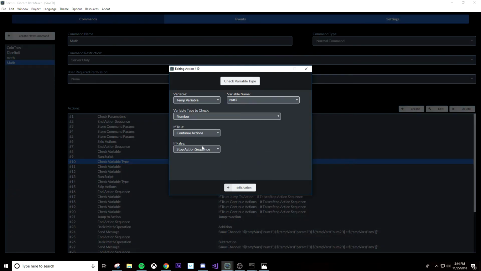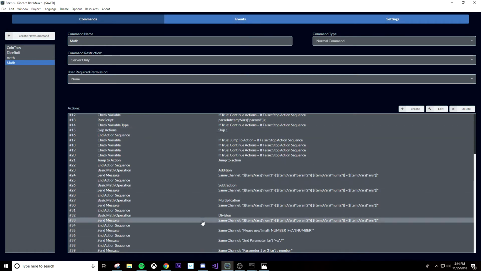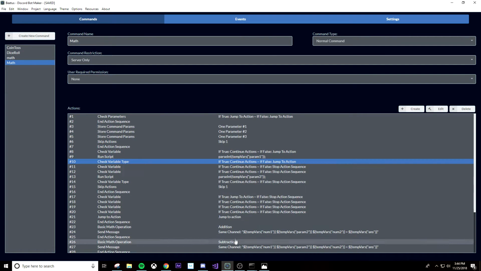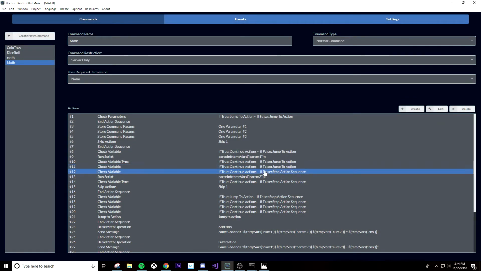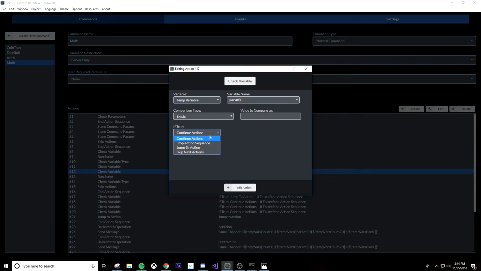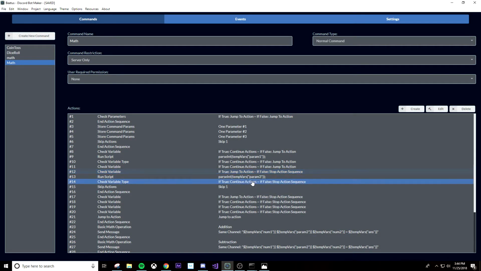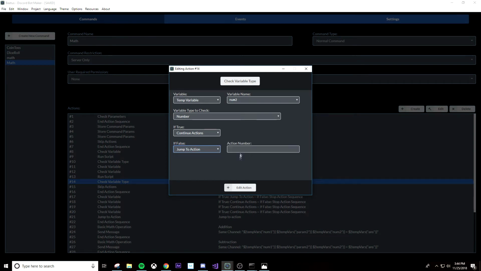And we're going to go through all of these and add a jump to action to pretty much all of them. We're putting this one as 39 since it's checking to make sure it's a number. And on this one, 39 is the 'parameter 1 or 3 isn't a number' message. So we're going to go down here, check to make sure that parameter exists. We're going to put 35 in here again, and check variable and jump to action 35. And down here, this is checking to see if it's a number, so if not, 39.